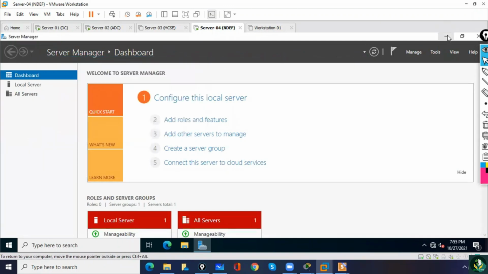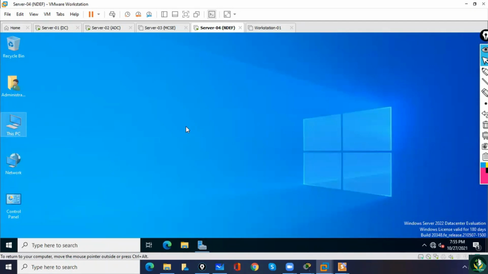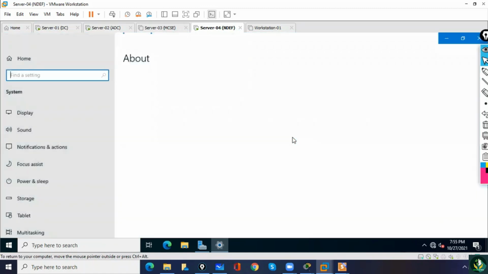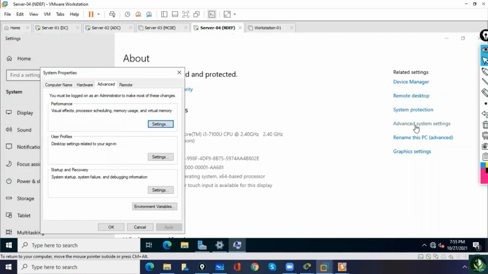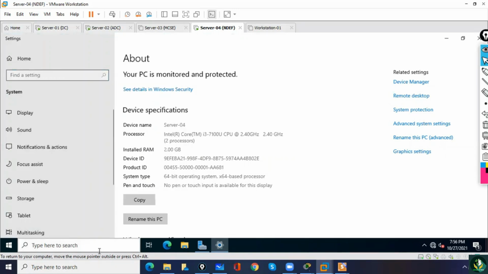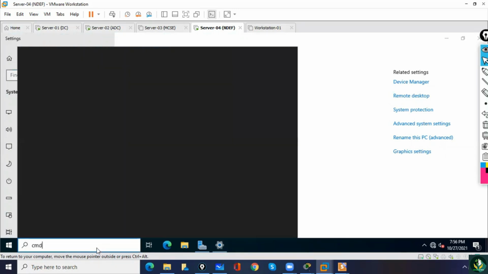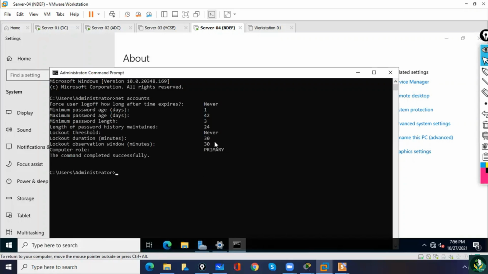Okay, let us verify the domain name first. If you see, the domain name is mysql.com, and we'll go to command prompt. Net accounts. So it is the primary domain controller. It is not the backup domain controller. So if it is not a backup, it means it is a primary domain controller.